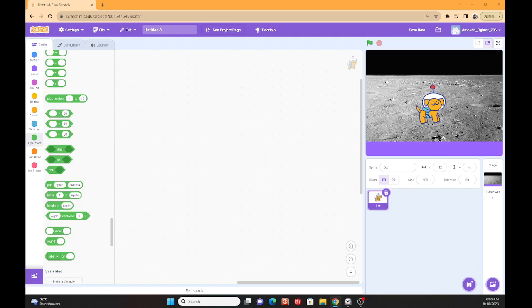You should be logged into your account. Click on the yellow circle. Drag the When Green Flag Clicked block to the code space.